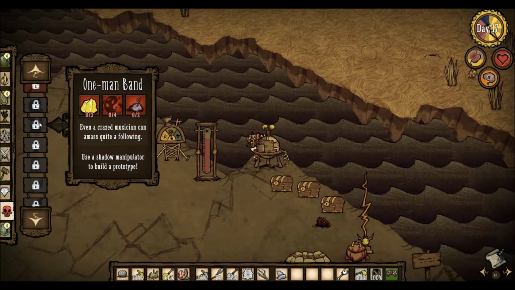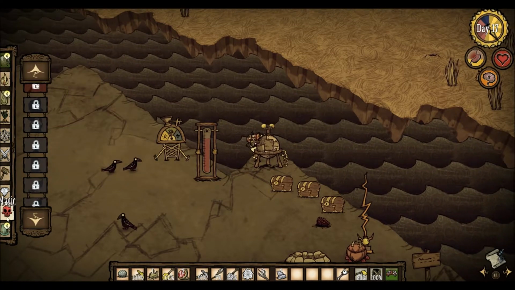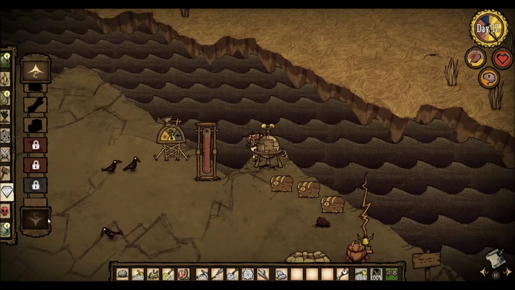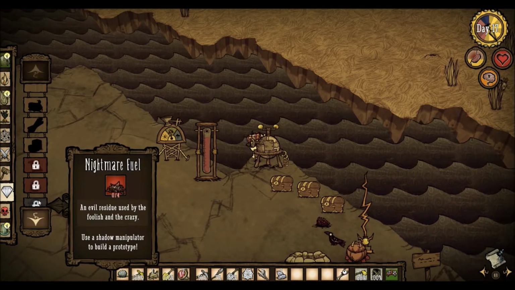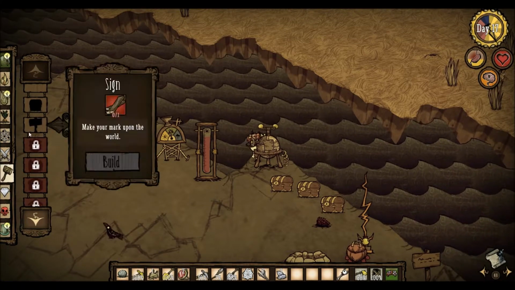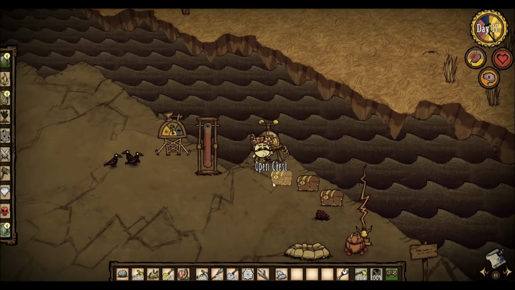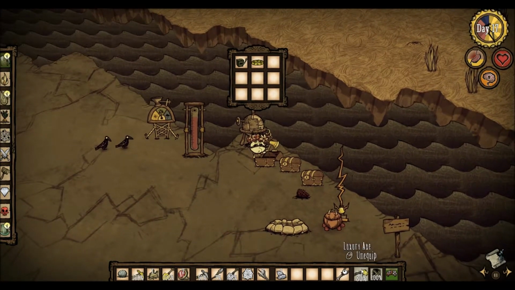So I'm impersonating the elephant. Yeah, I could tell. I'm chasing it through a village of pigs. Oh, no, no, no, no! Don't head for the spiders. I need a shadow manipulator. Incredibly bad. Where do you get nightmare fuel? Ow! I hit him, I hit him!